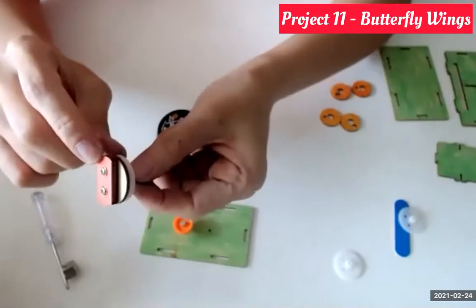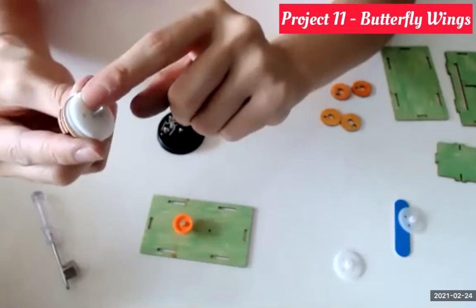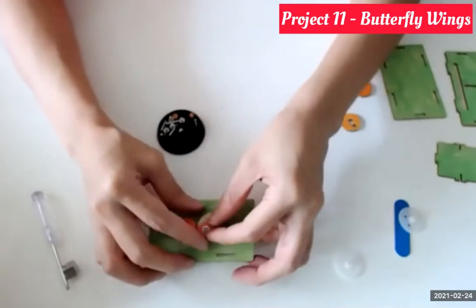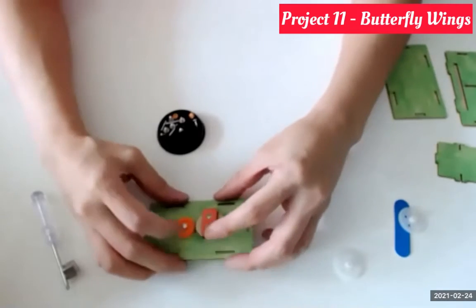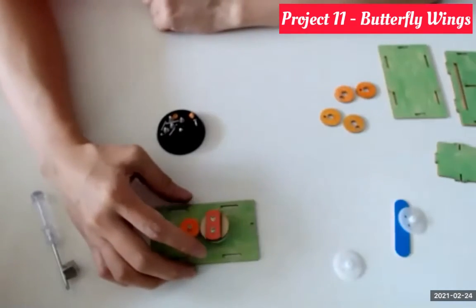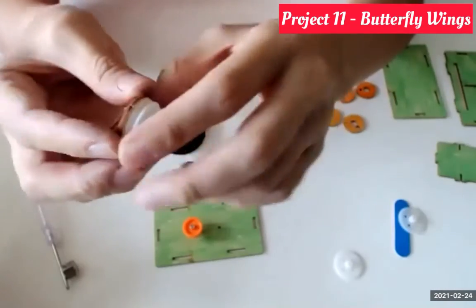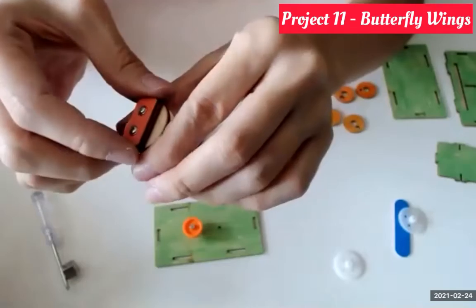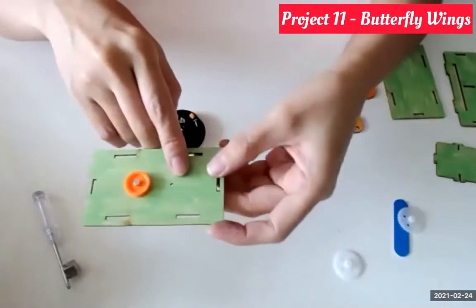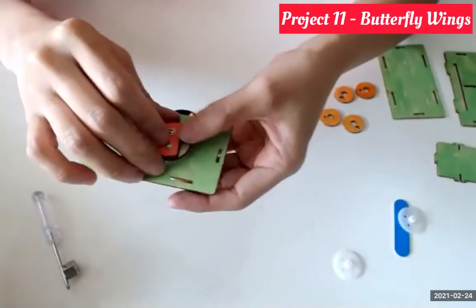So you should have two flatter boards, a round one and a plastic piece. That should be the first one here. Auntie Jo, what kind of plastic piece is that? The one with three holes, in a straight line, that belongs to the board here. Yes. Then we put it on top. We screw it on top of it.